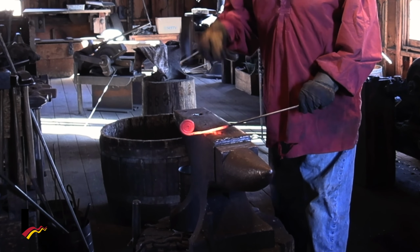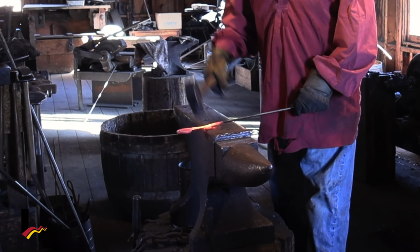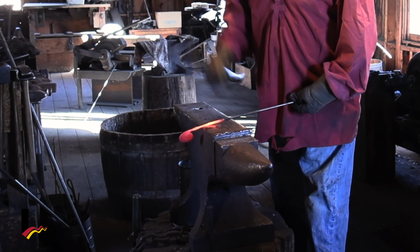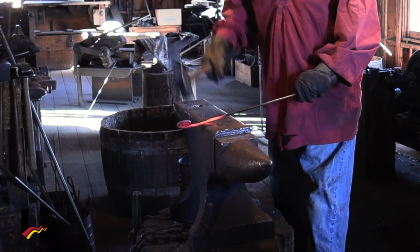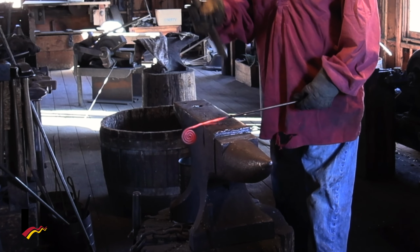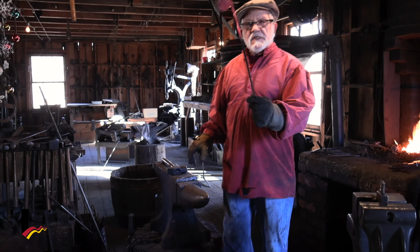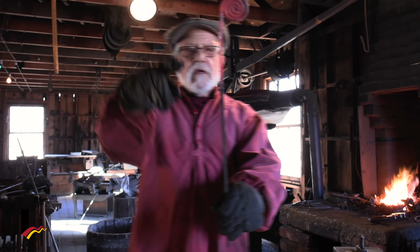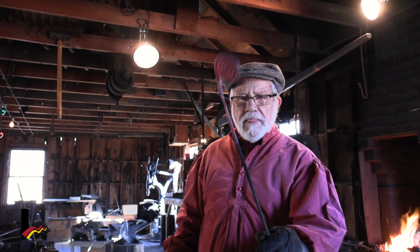Getting it thinner in the area that I'm going to cut off because that's going to be the thin part that's going to hold it onto the tree. Now you can begin to see the thin part here. So I'm going to cut it off right about there, make my loop, and then finish it up.